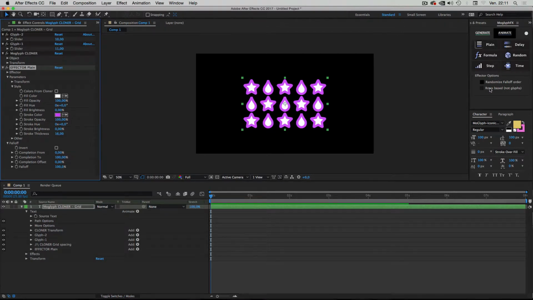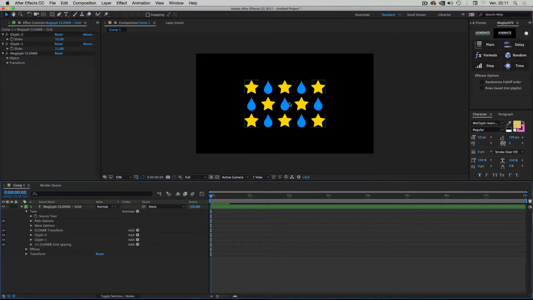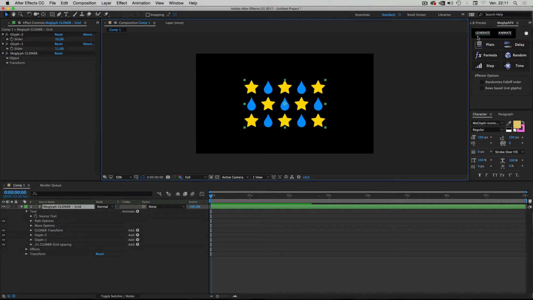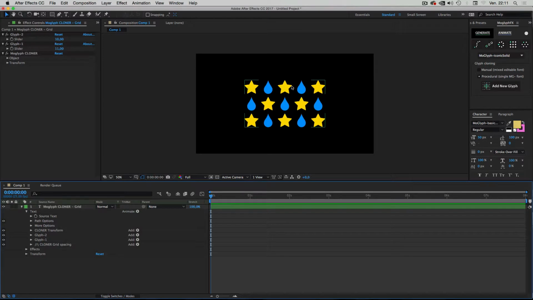A last thing that I want to show you in the effectors options is the rows based option here. This is why I have created a grid cloner. Just to remind, a few minutes before I created a grid cloner here. This is basically a multi-line text layer.